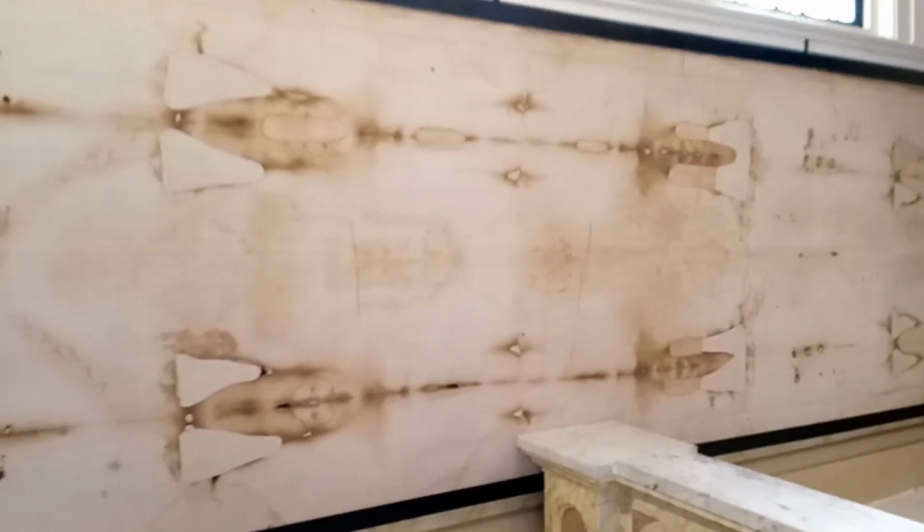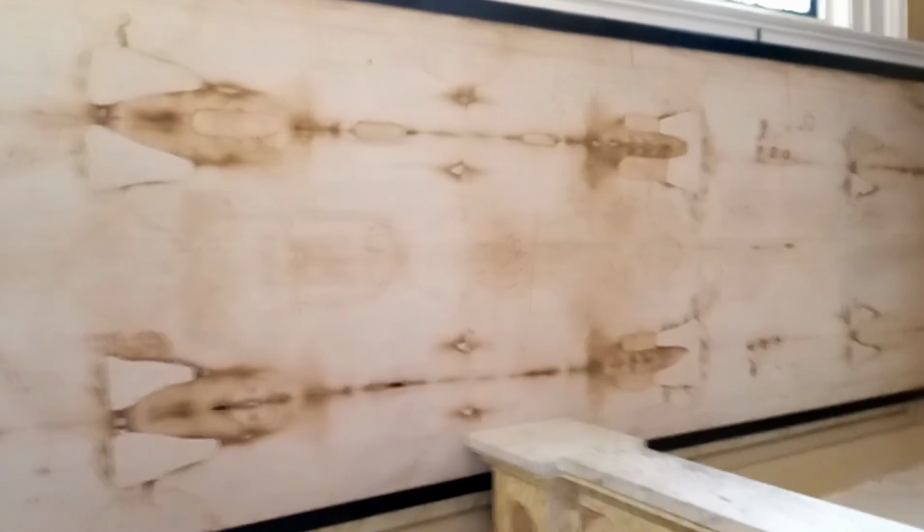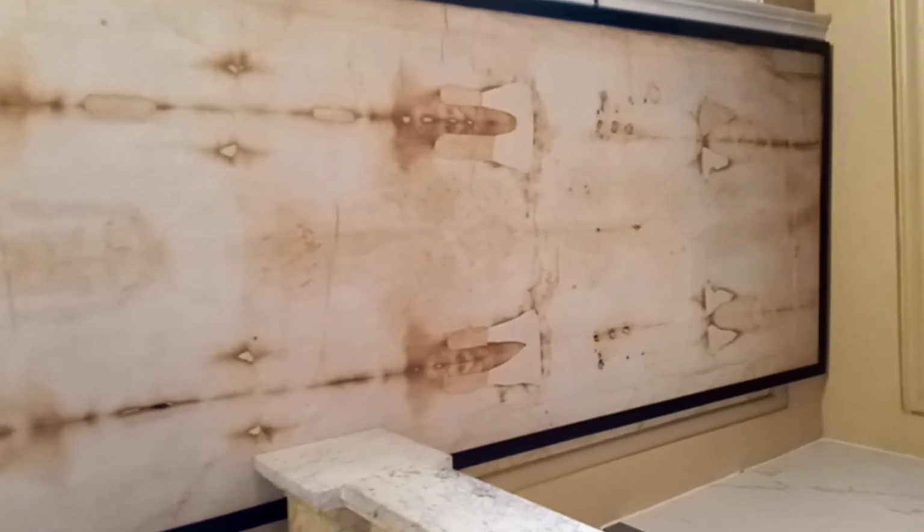Some of this is due to a fire in 1532 in which the shroud was placed in a silver case. It got so hot that it melted some of the silver, and the shroud was folded, and it burnt right through. So that's what you see, some of the patches on it. Also, you can see the burn marks on it here in this area. And then this area, they were patched after the fire. Also, there's water markings on it too.